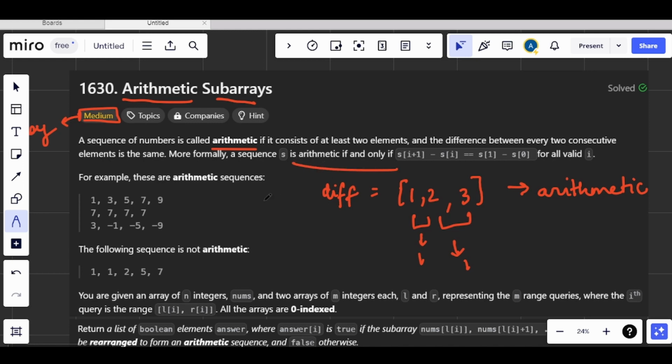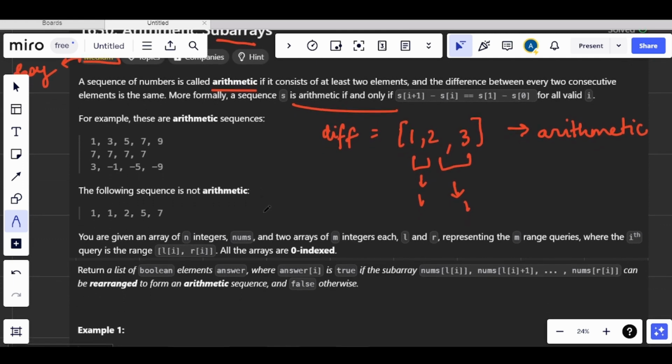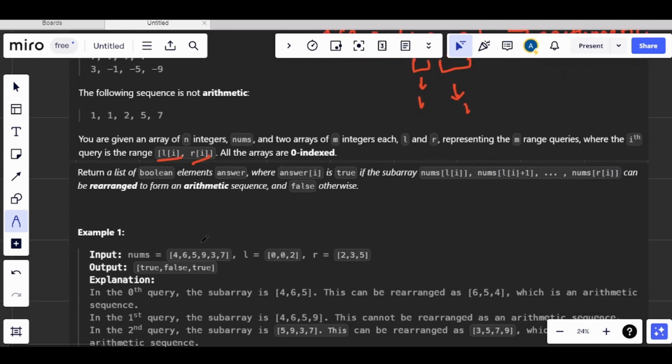Now we have been given two arrays, namely left and right, in the question. In the nums array we have to iterate from left to right and check if that subarray is in arithmetic progression or not.